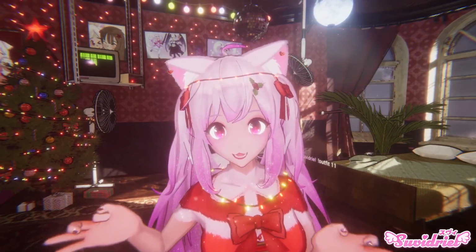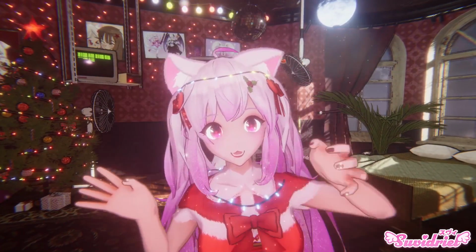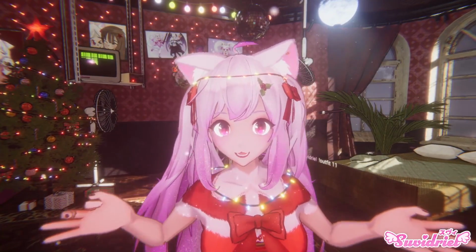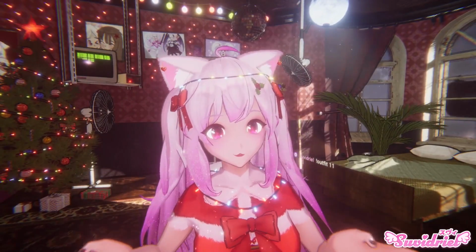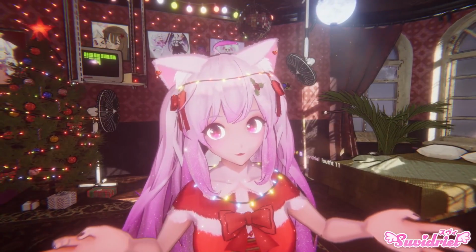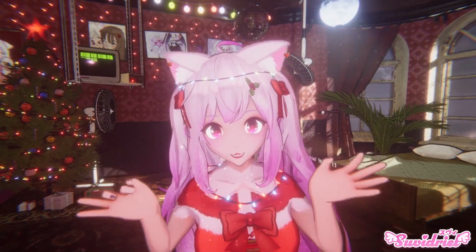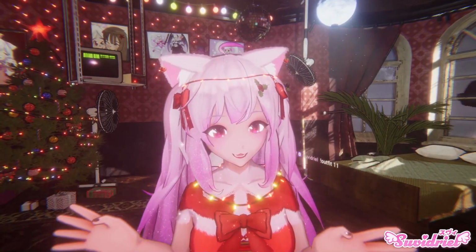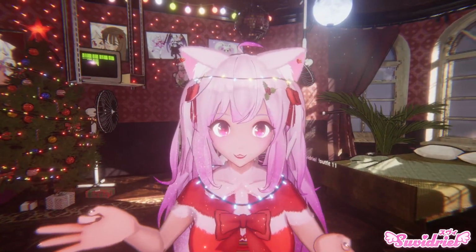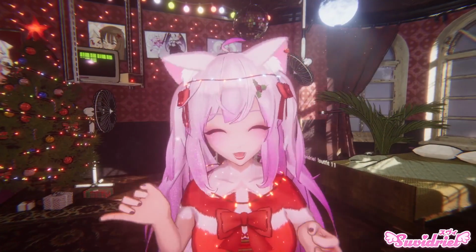So today, I'm going to show you guys how to use VNyan's prop system to create a completely new effect. We're going to create a UFO that flies on top of your avatar and drags you away from the screen, and later on you fall from the middle of the screen down and get yeeted. Before we get started, make sure you check out the previous tutorial where we go through how to use VNyan SDK, so you know what Unity versions and so on you need. Anyway, let's get started with the tutorial.